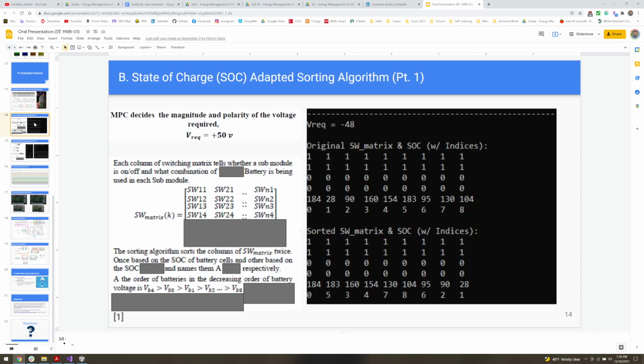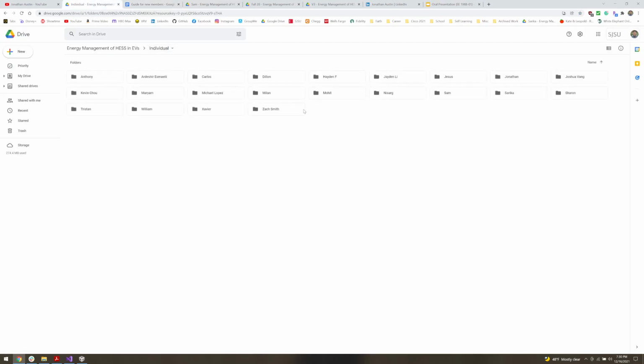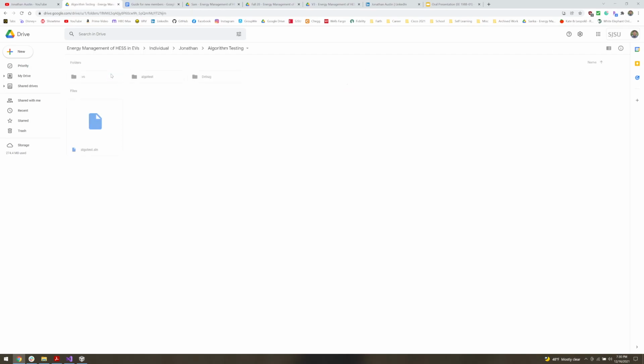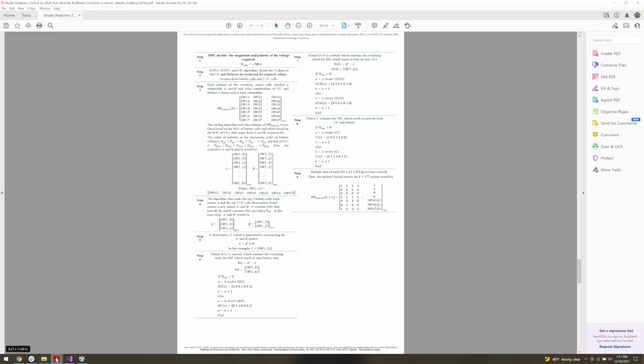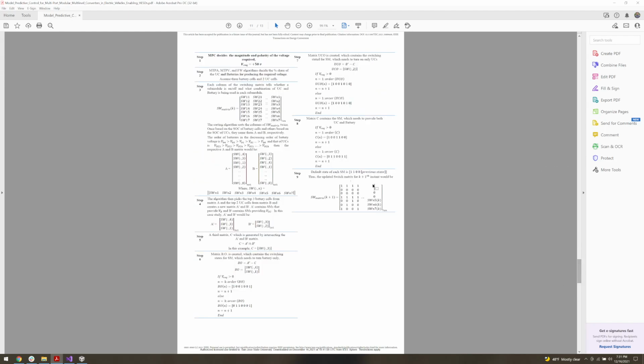Like I mentioned before, the first thing that I spent a lot of time on was the SOC sorting. And what we needed to do first in order to implement this included this algorithm, which you can find, like I said, in Bodaway's IEEE paper, Model Predictive Control, near the bottom.